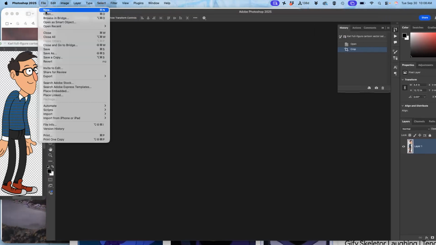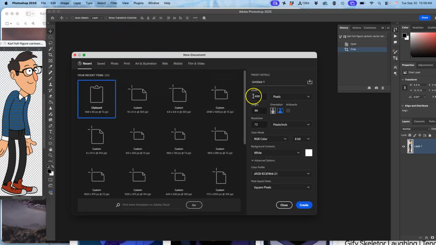So I'm going to do a new file. You can just do it on a piece of paper. I'm going to make it just really standard 8 by 10 by 350. And I'm going to call it Karl Assignment 3, because we are going to turn in your sketch. Storyboard. Skeletor.